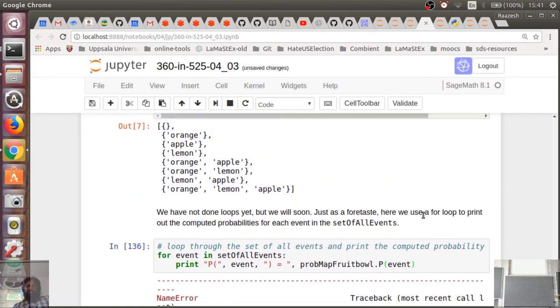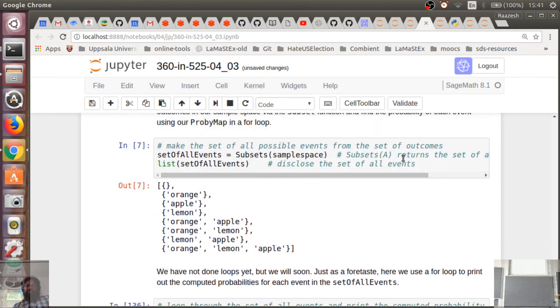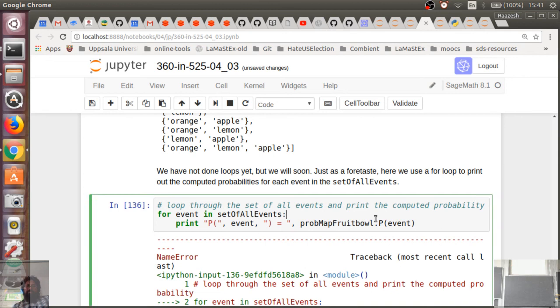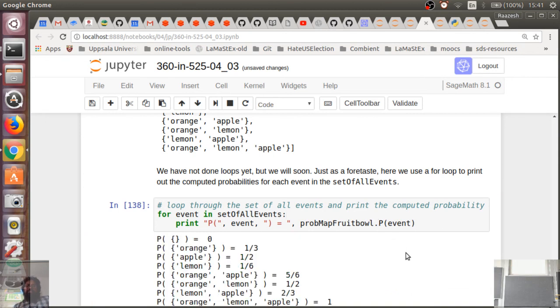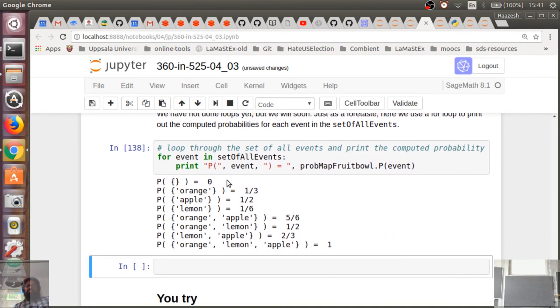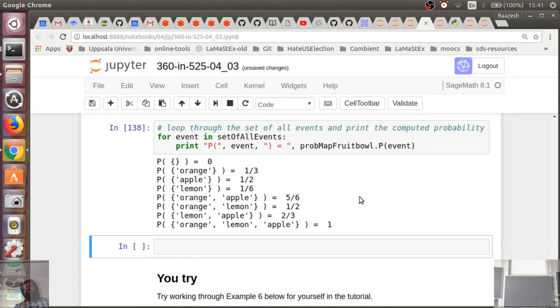Maybe I can evaluate this. I'm just marching through each of the events and printing the probability of each event, which now makes sense, right? And this will satisfy all the axioms and so on.